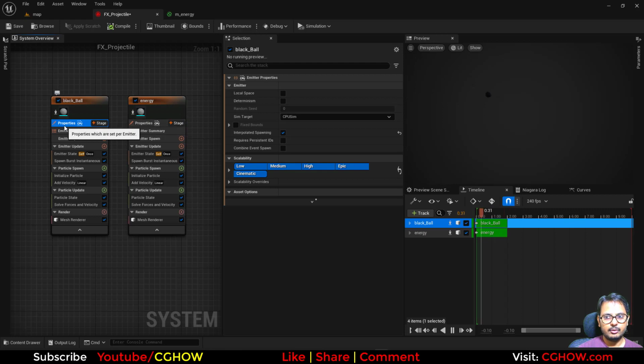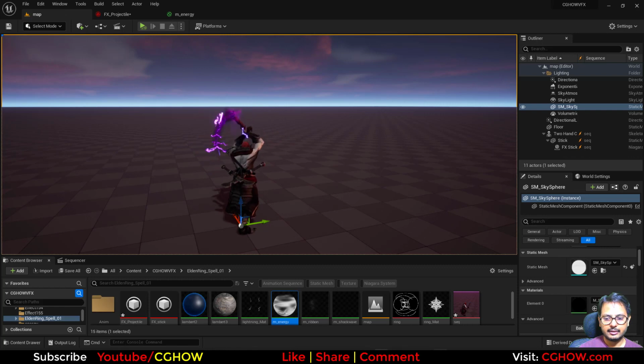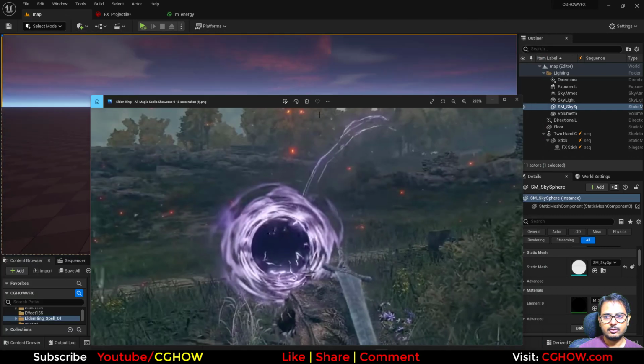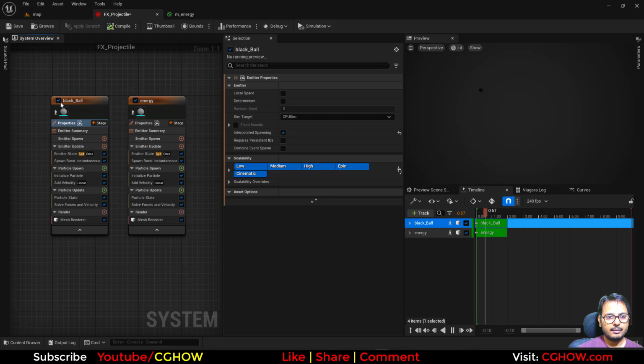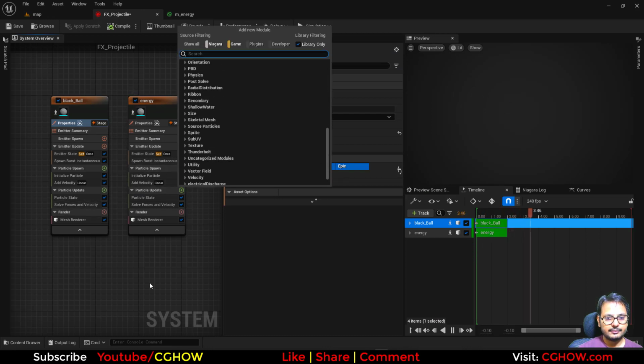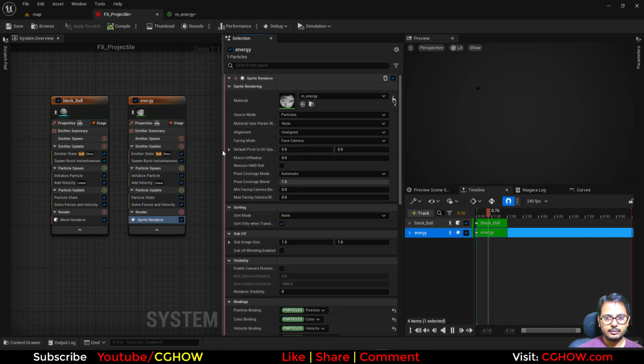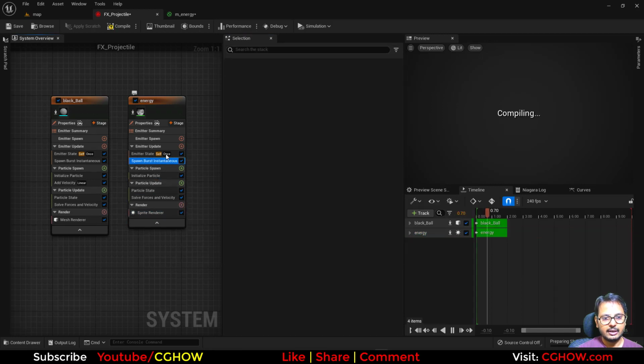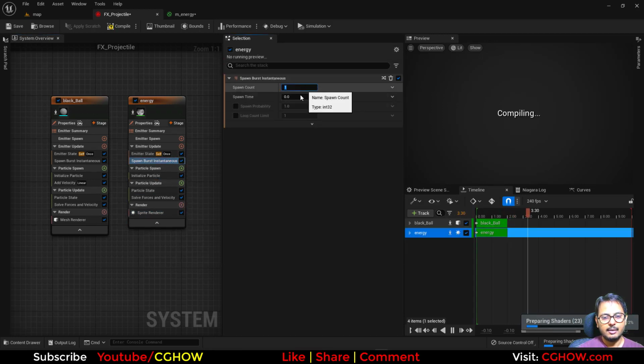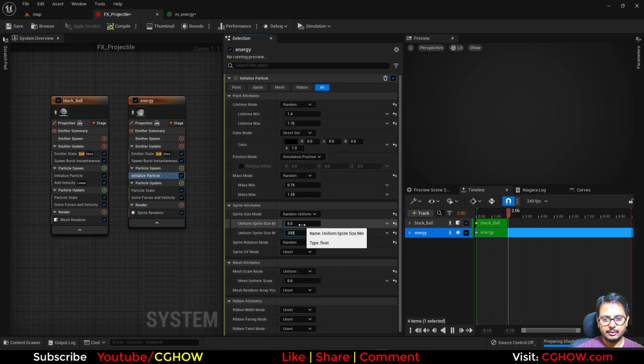And this should follow this. And one more thing, if I follow this, it will make it trail, but this energy should stick with that. So what you can do, you can take the position of this particle here. So what you can do in the update, let me just first create that. So I'll take the sprite render and use that material energy. I don't need any velocity and particle maybe 20 and the size maybe 200 and 100.